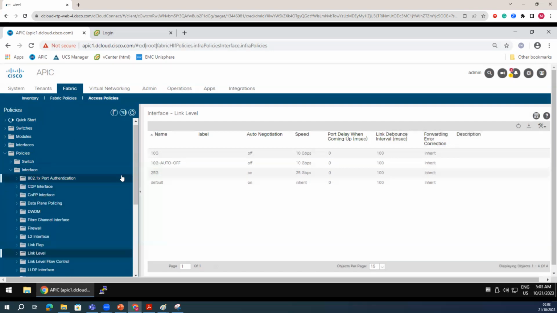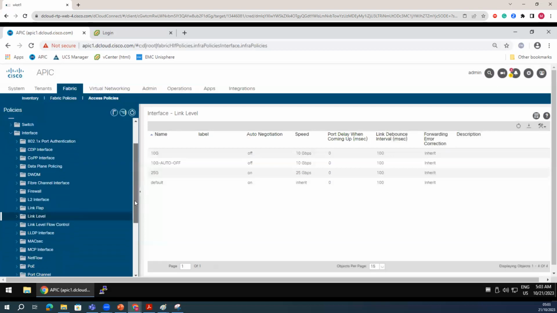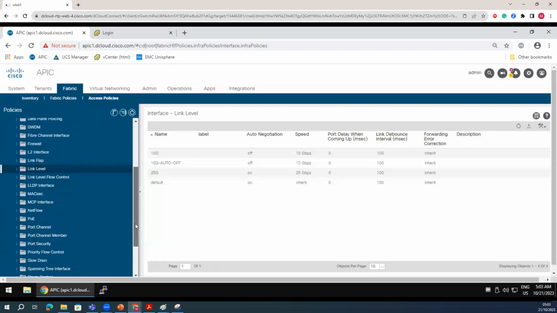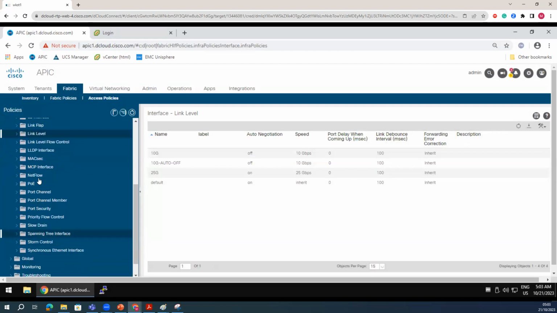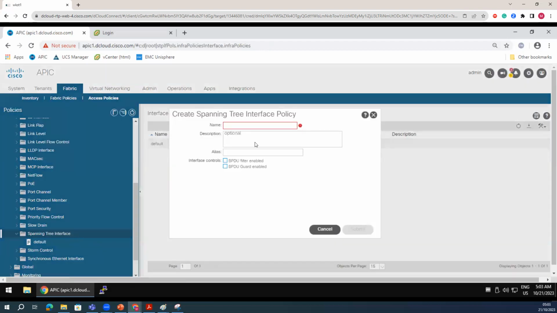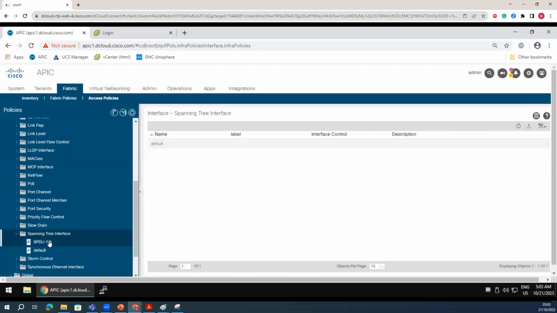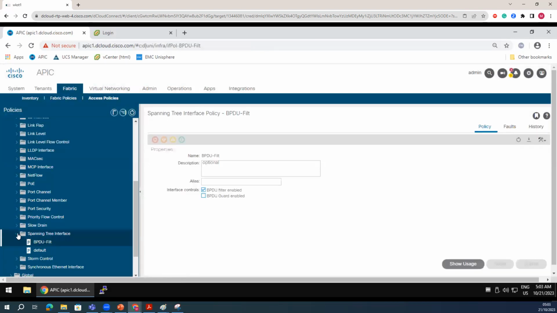Whichever protocol or parameters you want to enable for interfaces, you can use from these. For example, if you want to change spanning tree for any interfaces, you can create that, for example BPDU filter enable. Wherever you want to use these BPDU settings, you can use them under the group.